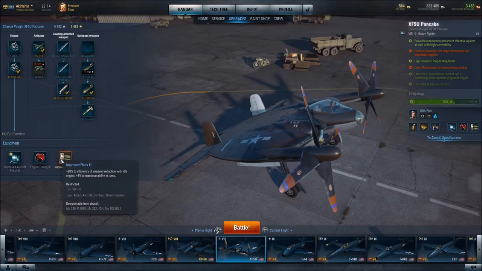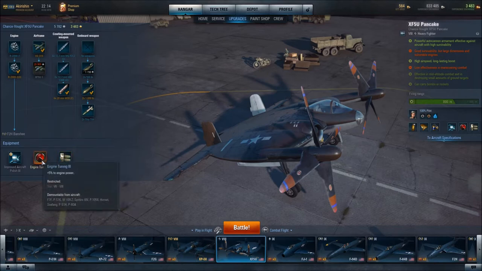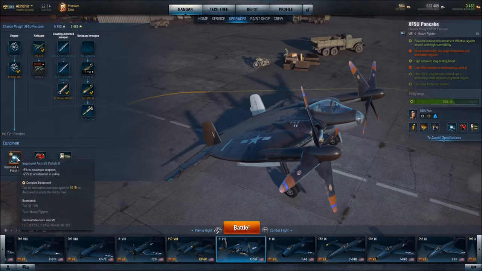In terms of upgrades, I have equipped improved flaps 3, which increases efficiency of airspeed reduction with idle by 20%. But the main reason I equip it is that it also increases maneuverability and turns by 3%. I've also equipped engine tuning 3, which increases engine power by 5%, as well as improved aircraft polish 3, which increases maximum airspeed by 5%, and acceleration in a dive by 25%.